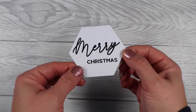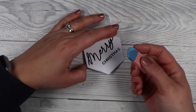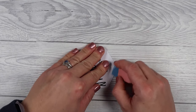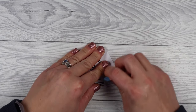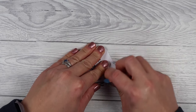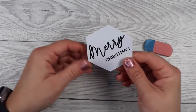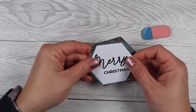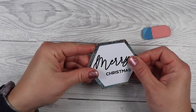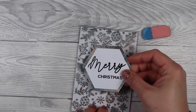At some point I accidentally put my finger in my ink pad and left a little black mark along the edge. If you ever get that problem, a sand eraser — usually found in any stationery aisle, often like four for a pound in the UK — lets you erase that top layer of card stock. It doesn't wreck your card stock, but you can get rid of those little smudge marks really easily.